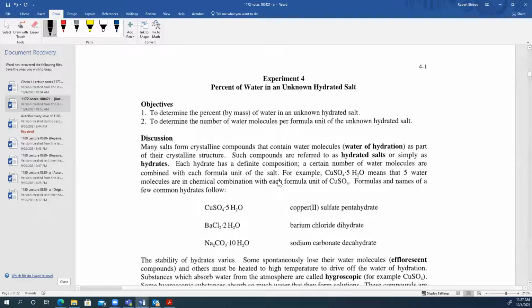Okay, so what do we need for percent by mass of water? Percent H2O by mass. What we're going to need is the mass of H2O over the total mass times 100%. They'll give it to us. And so we need the total mass of the sample. Well, that's something we can figure out. We just weigh it. You get a sample of the hydrate, weigh it, and that's going to be the total mass of the sample. Then you take that sample and figure out how many grams of H2O you have in that sample.